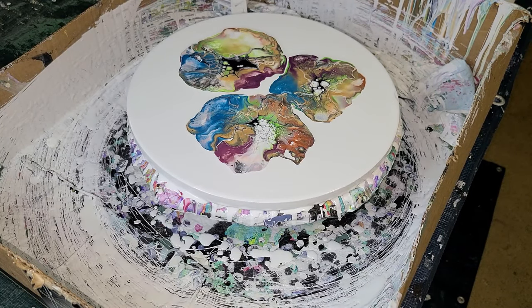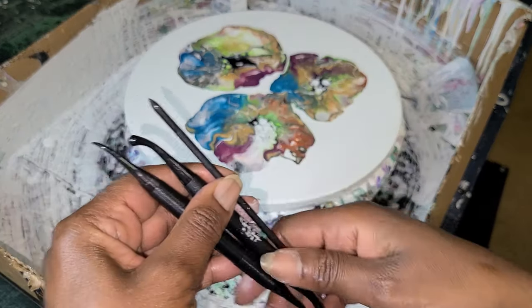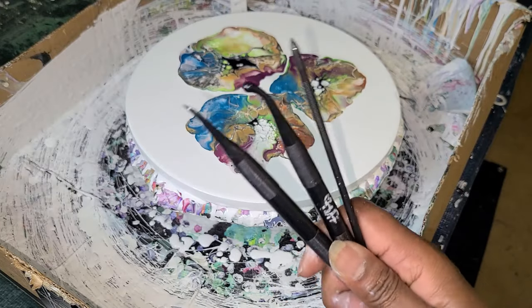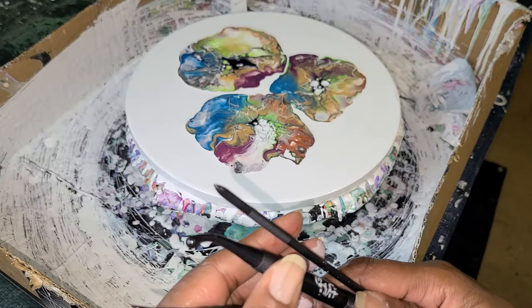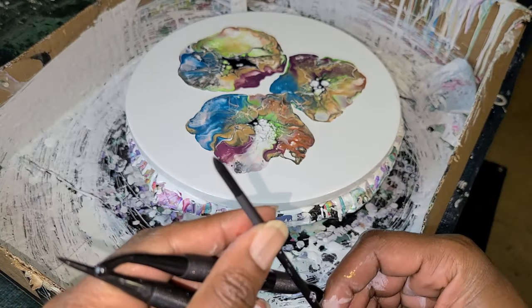So I scored some handy dandy little tools that are used for cake decorating. So I figured, hey, let's see if I could use these to modify my blooms.